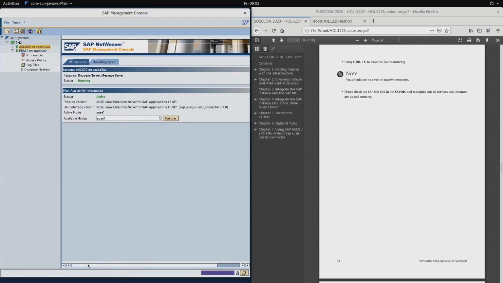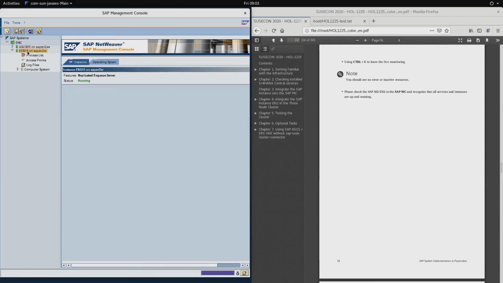And now we are able to move over this SAP instance between all 3 cluster nodes. So with the SAP SUSE cluster connector integration, we are able to use the SAP management console or the SAP control command to switch or to move a resource from one node to the other node.